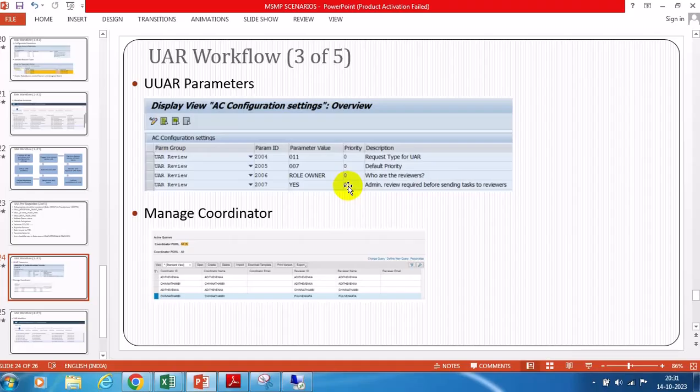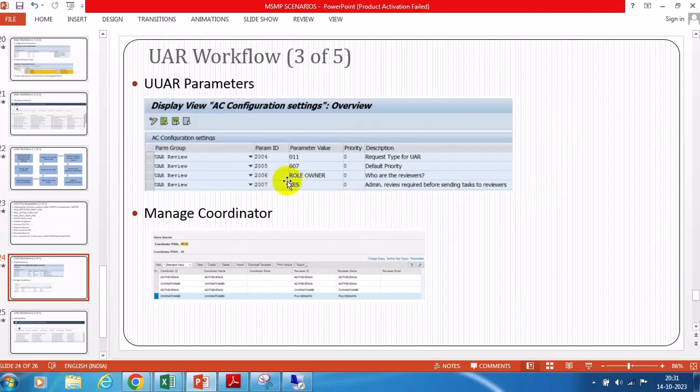Role owners may have been promoted or transferred from the location, or may have left the organization. There might be any reason. I'm talking about role owners, but it is the same case for managers as well.